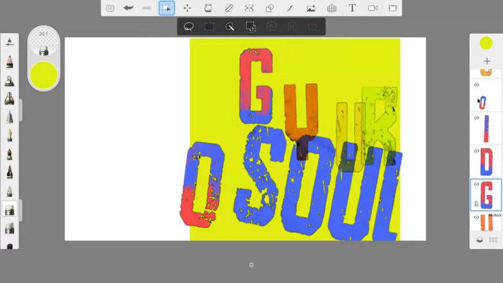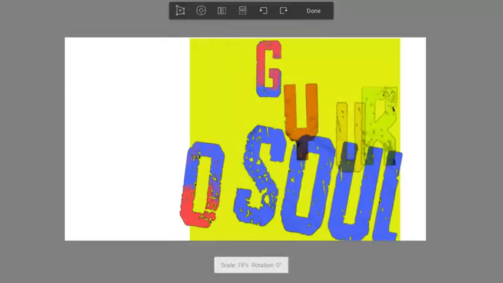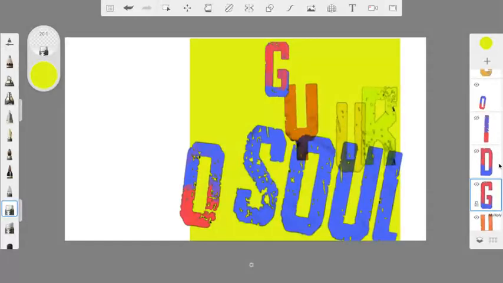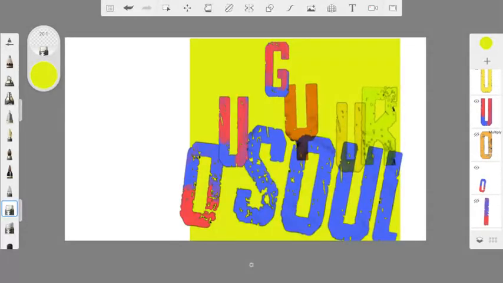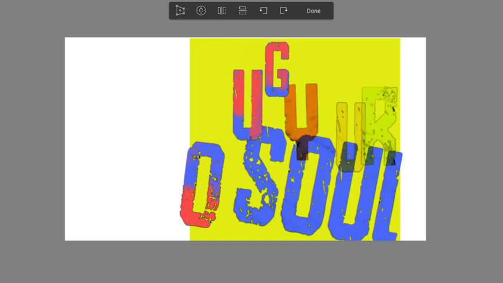Okay, so I'm on the G. I'm going to move the G, transform it, and put it up here. I'm going to put the U back on. Actually, this is from the out, isn't it?